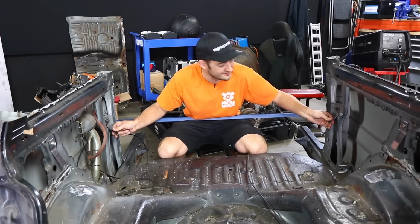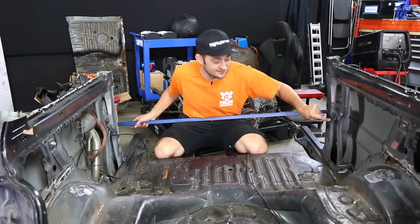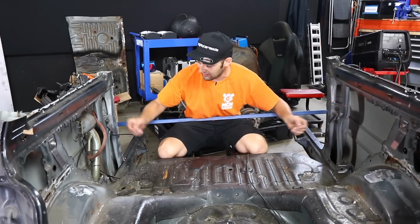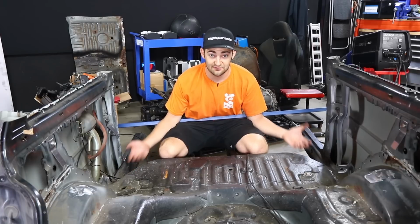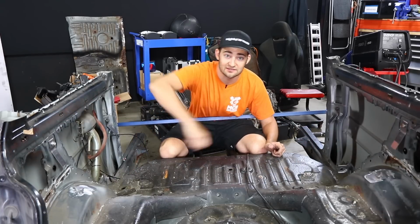The reason that mechanical stickers made these cool tabs is that we are going to join this to this. And the idea is that when you cut the rest of the floor out and you unbolt this, it's got a reference point because these are in the exact same spot on the Australian car, which means we can actually lift our floor in, bolt it on, and then we know it's in the exact right place for when we start to weld it.